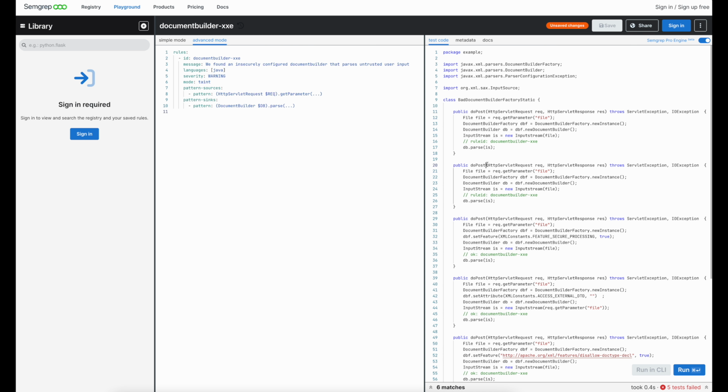A negative test case, so where we don't use user input to create our file. Instead, let's do new file and use a hard-coded file name .txt. Actually, .xml, that makes more sense. And if we run our rule, this should not be flagged. There we go. So let's change the test syntax to OK.